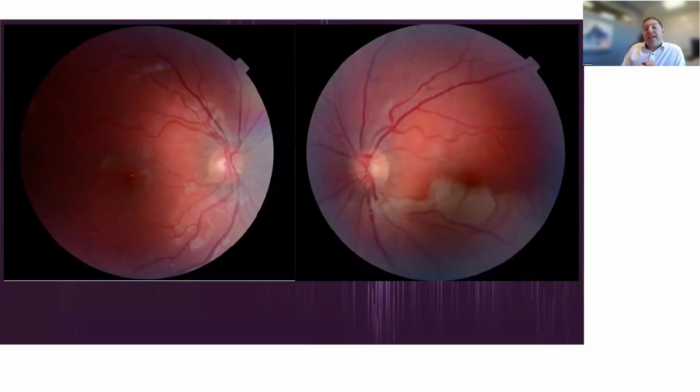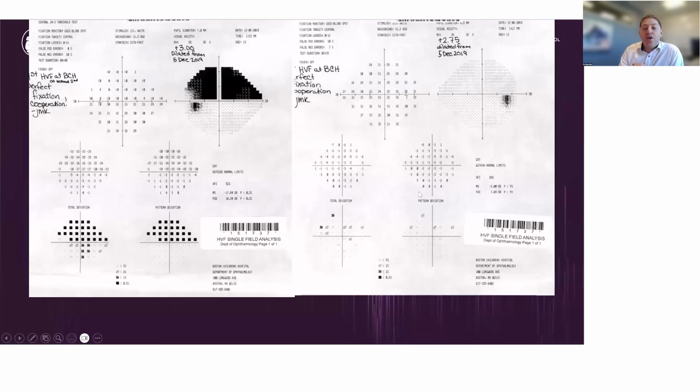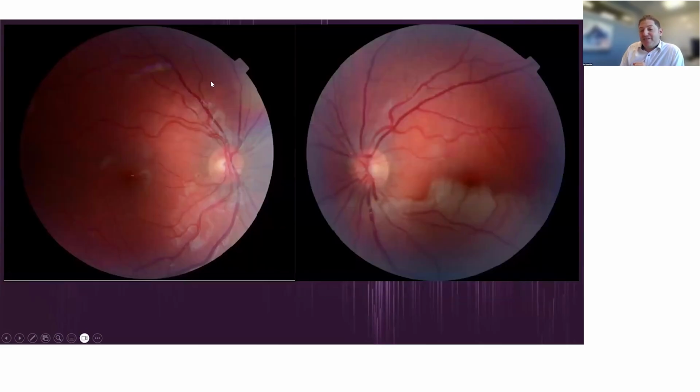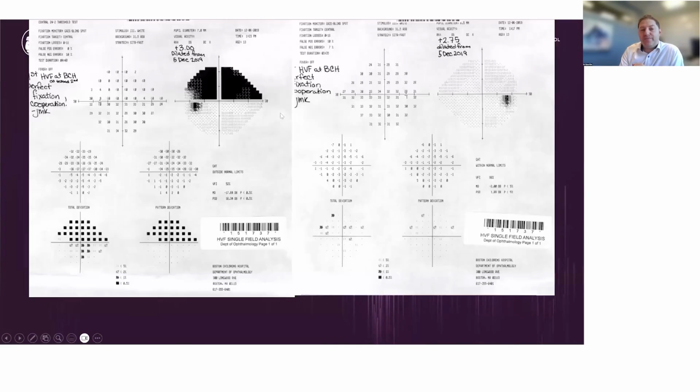So this is what I was getting at before. If it's an artery occlusion, you're going to see it. You're going to see it on indirect ophthalmoscopy. You're going to see it on fundus photography. You're going to see it on Optos. If you do that, you're going to see it on OCT imaging. So here you can see the raised whitening of the retina. She has a superior altitudinal field defect. And here it's an inferior branch retinal artery occlusion.